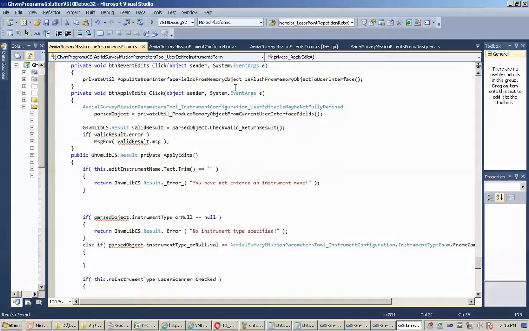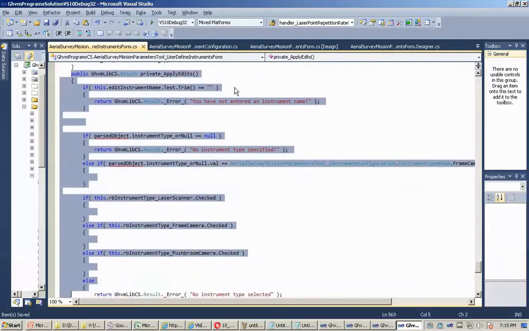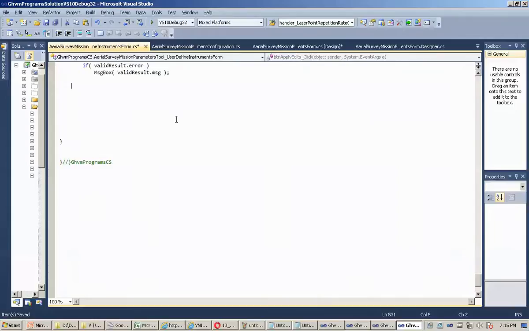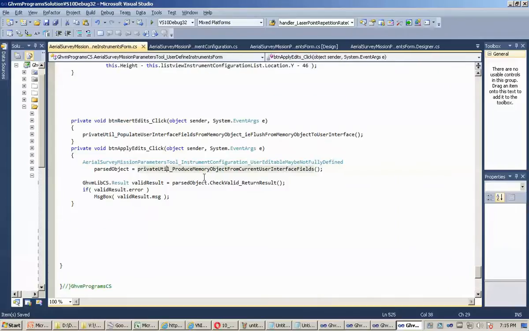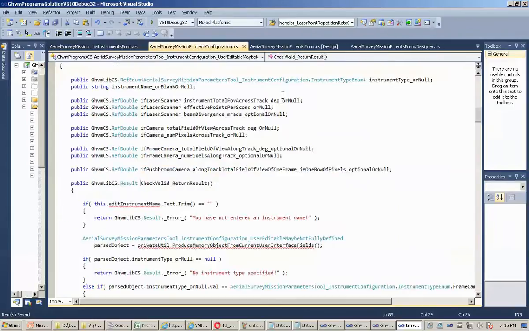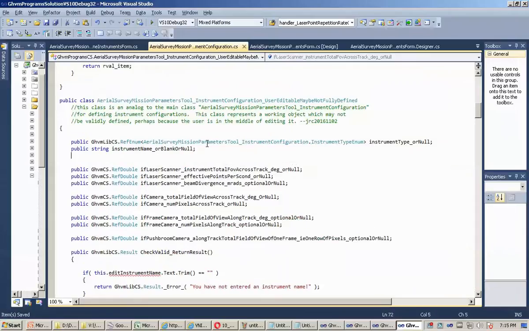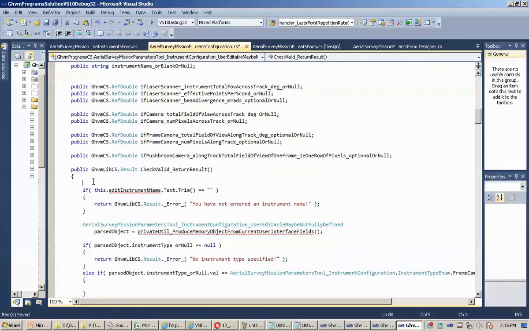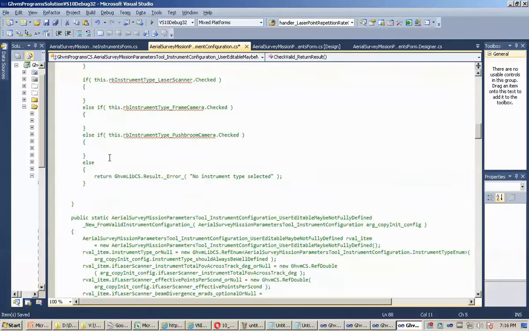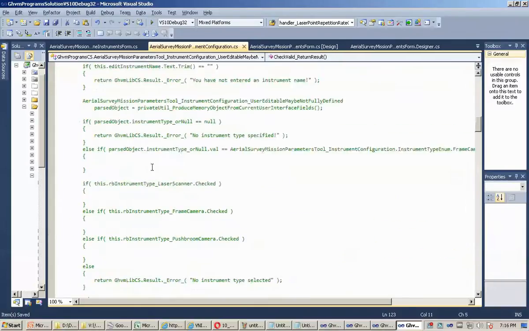I don't really need this anymore. So let's go to it. And you know what? I am going to go ahead and do this. Let me just make sure everything compiles okay before I do a rename.